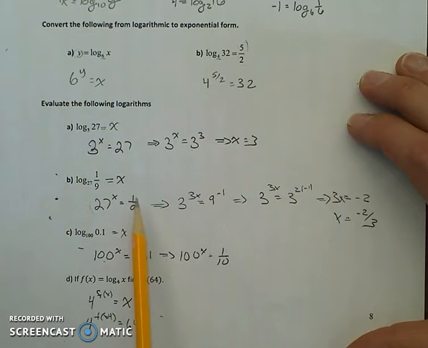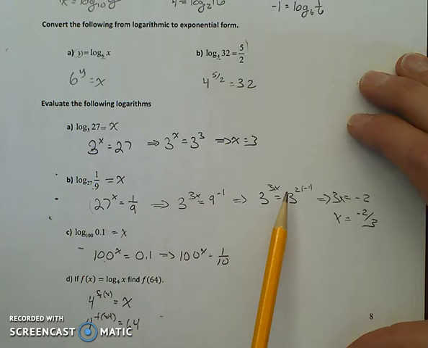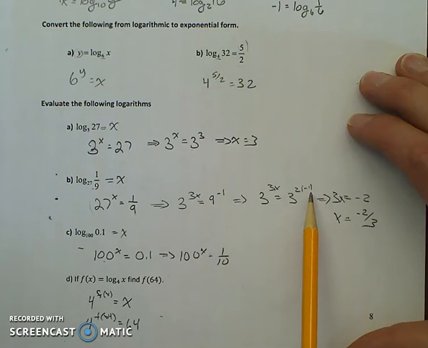So a lot going on here. Convert it from logarithm to exponential form. Get common bases. Know that a fraction creates a negative exponent, which is what we did here, there, and there. And then solve, since we have the same bases, we can set the exponents equal to each other and solve for x.